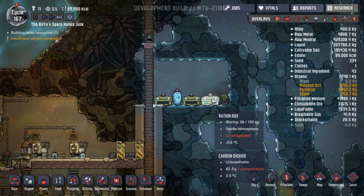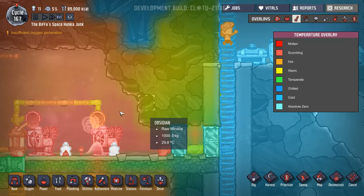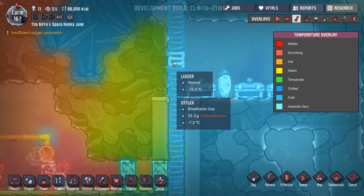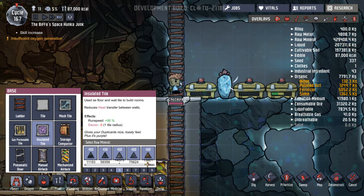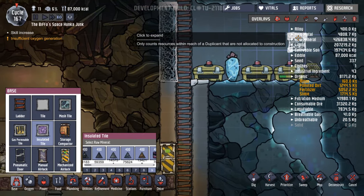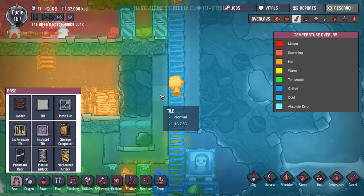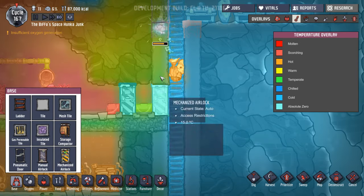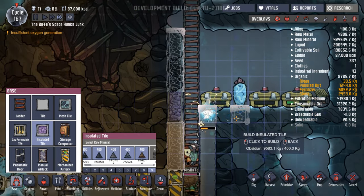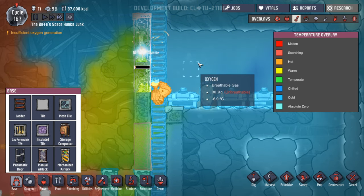Is this still unrefrigerated? It's sterile and cold but just not cold enough — probably because of this heat building up here. I'm going to replace this wall here with some insulated tile — let's get that abyssalite. And this one and this one. This is all cold down here — minus 17, minus 15. It's this bit here at 22 degrees that's the problem. We've still got abyssalite selected — let's change these ones as well. That should help keep out the heat.